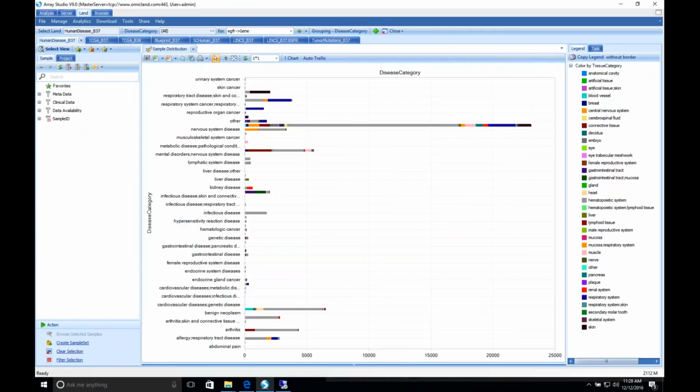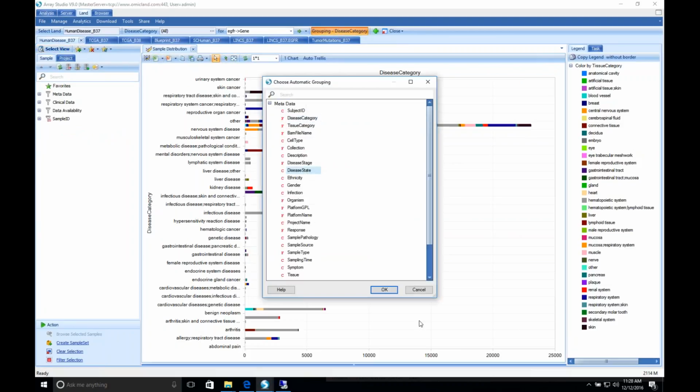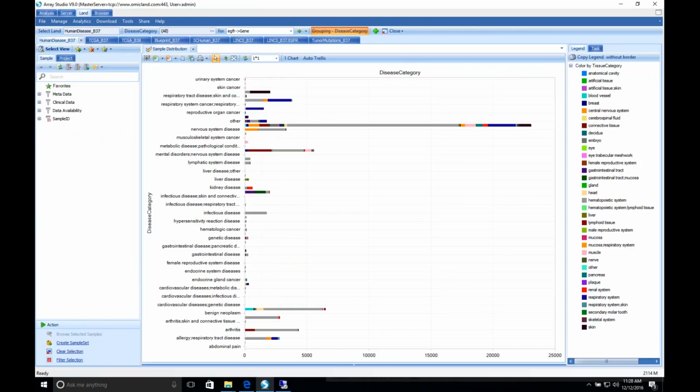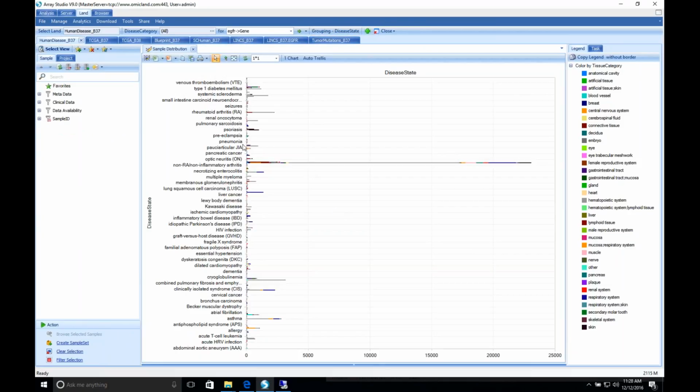We're just going to take a look at human here, and you can see all the different types of samples that we're now hitting across different disease categories. Again, you can always change this to something like disease state to try to go in and find more detail. There's a whole lot of normal samples. That's what this big section is.